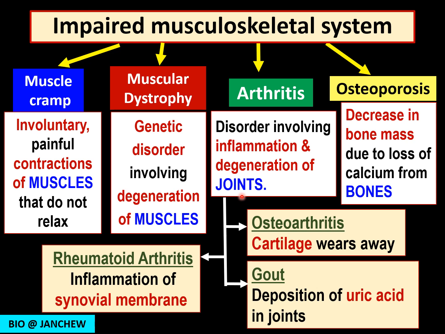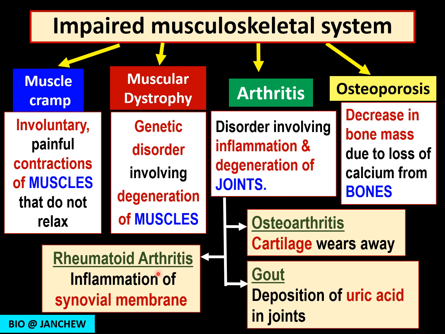So arthritis is divided into 3 different diseases. Actually, there are many diseases related to this word arthritis, which is a disease of the joints. But we are going to study only 3 here. So the first one is osteoarthritis. Now the word osteo means bone, okay? So osteoarthritis is a condition where the cartilage breaks down and wears away at a joint. So this can cause problems because the cartilage helps to reduce friction between bones at a joint.